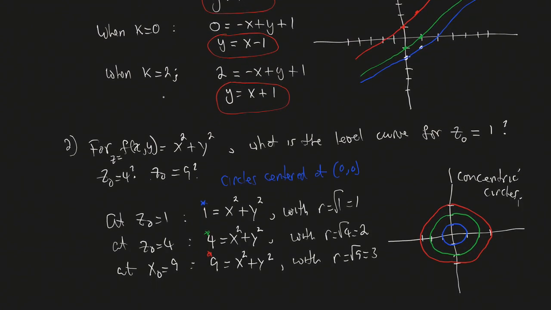But it all starts from the idea of here's a surface. How could we even think about representing something 3D in a 2D representation? Well, try to fix one of your variables. It makes sense to fix your dependent variable and then let your independent variables vary. And this is what we end up with, right? So that's the concept of level curves and contours.